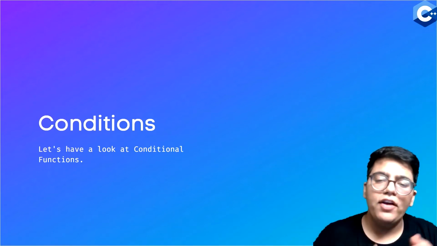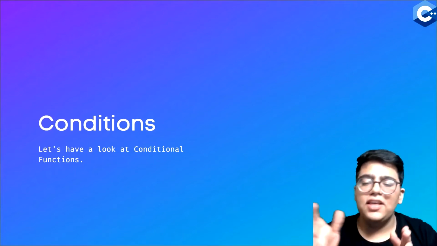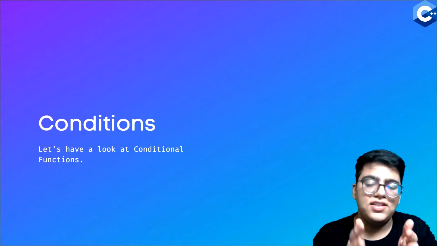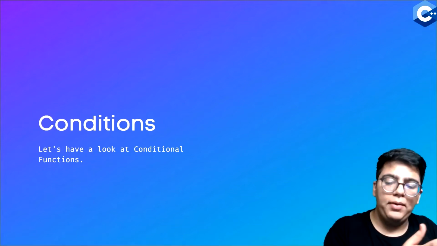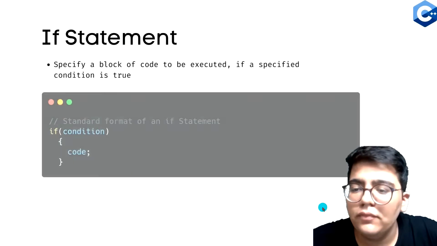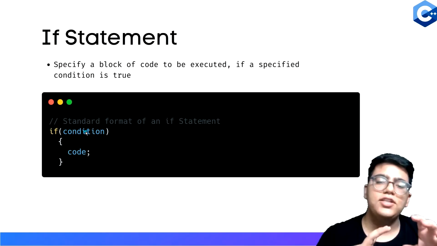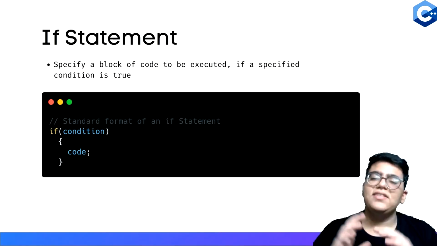So in this segment, we are going to be having a look at four different types of conditional statements. It's if statement, it's if else statement, it's else if statement, and a switch case. Alright. So let's get ahead. So what's an if statement? If statement is that if a condition is true, run this code, otherwise just ignore it.